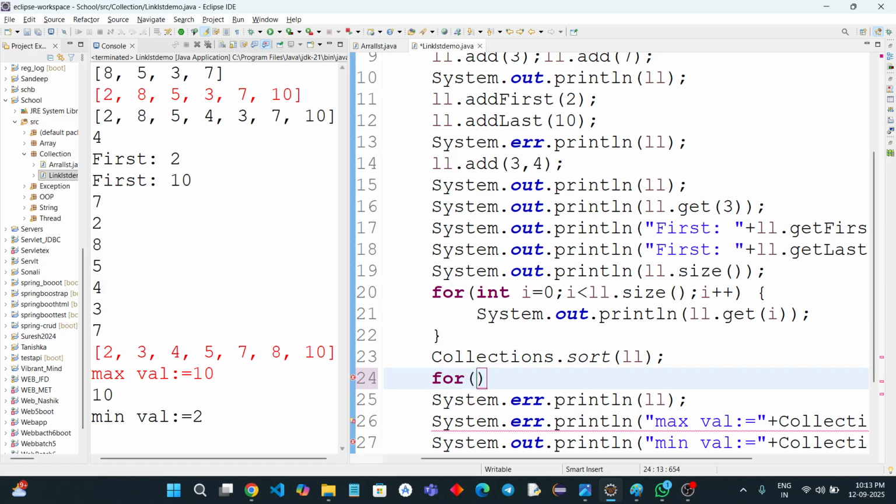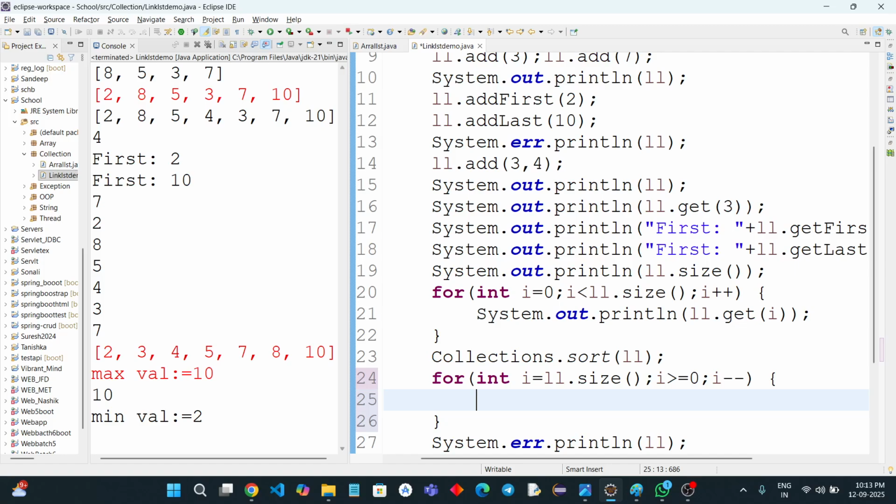We can use the for loop in reverse manner, like int i is equal to ll.size(), and we can print this array list until i is greater than or equal to 0, i minus minus.